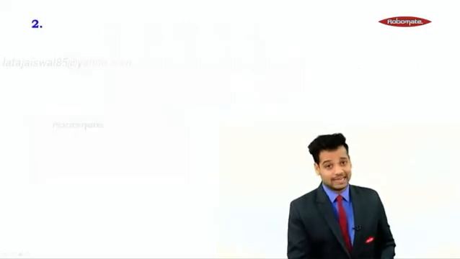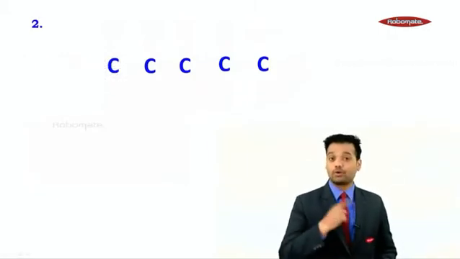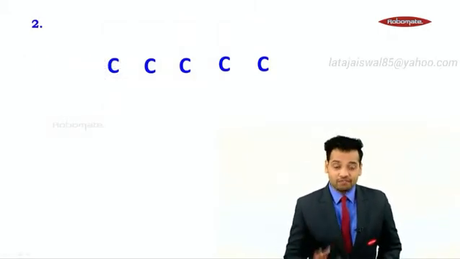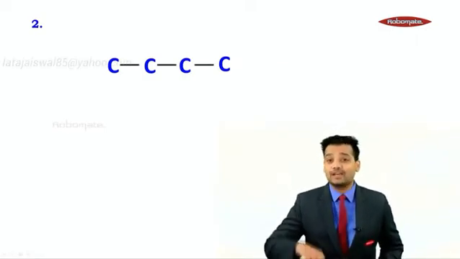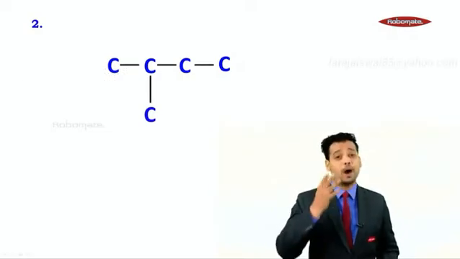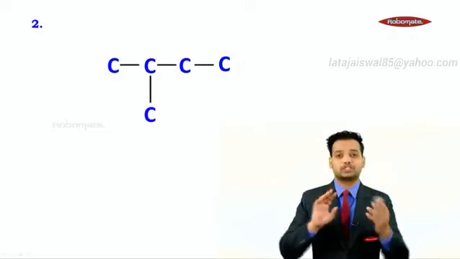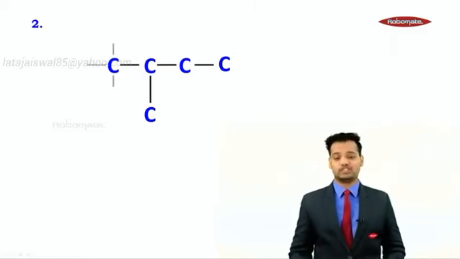What about the second isomer? You have to keep the 5 carbons constant because it is pentane; you cannot draw a sixth one. So to draw the isomer, remove 1 carbon from either end and place it somewhere in the center. Even here, on the 3rd carbon, above or below, they are all just mirror images. You just have to twist and turn and you'll see that they are all mirror images of each other.